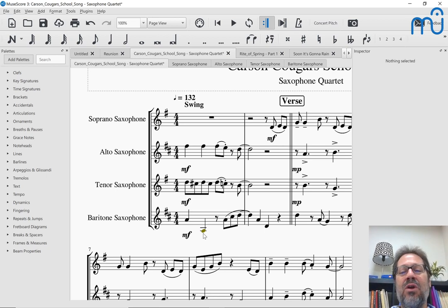So that low A requires a specially built baritone saxophone. When I say specially built, I mean like most baritone saxophones for the last, I don't know, 30 years. I don't know when it became common, maybe 50 years even, come with a low A. But older baritone saxophones, which are still in common use, do not necessarily have a low A, and probably someone still makes a baritone saxophone that doesn't have a low A. So we color this note in MuseScore so that you know, be careful about that. When you're writing, if you write that note, they may or may not be able to play it. So that's just something to be aware of.